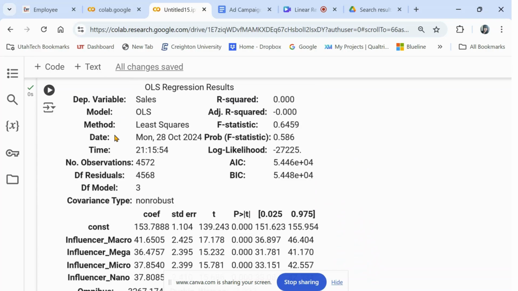And if you recall from your statistics class, R squared, this is our predicted number. R squared is generally one variable predicting another. Adjusted R squared is if you have more than one variable. So here you can see this number right here is the amount of prediction that those influencers have on campaign sales, which is a big fat zero. The closer you get to 1, the stronger that prediction is. So you can ask yourself the question, how well did these influencers do on predicting sales for our model? So that's the first thing that we look at.